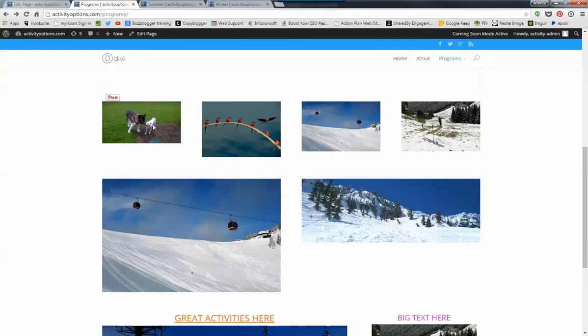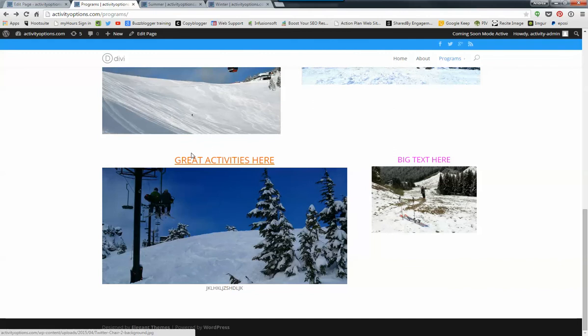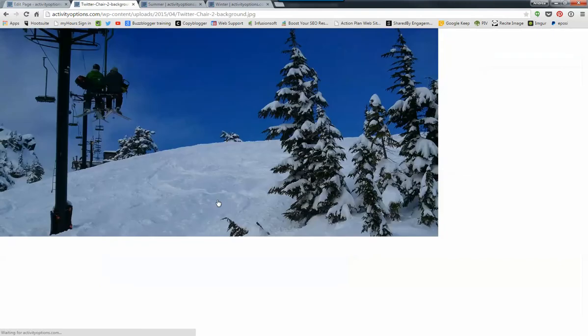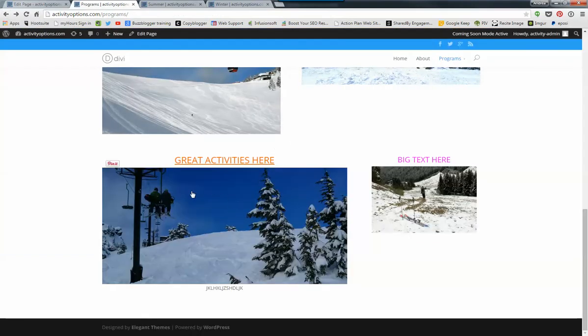So we've got these 4 small ones, and these 2 are image modules. But down here, I've got text modules. When you see the hand, it means it's a clickable picture. Remember I said you can do a link to media or none? So for some pictures it matters. For some it doesn't. If you had a bunch of people here, maybe it would be nice. And then this would be words down here.